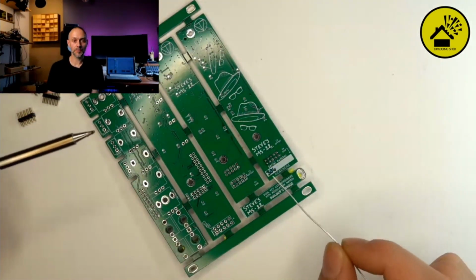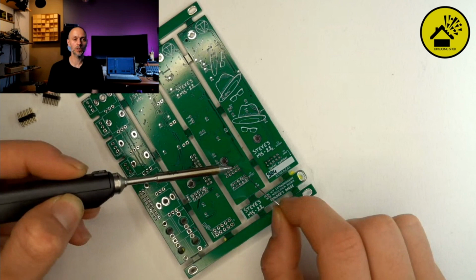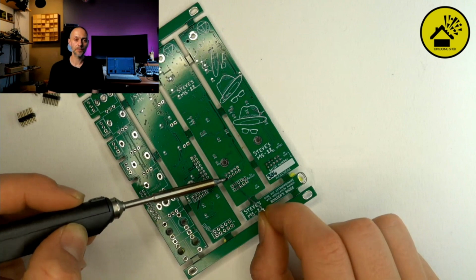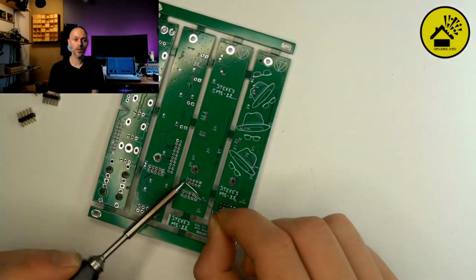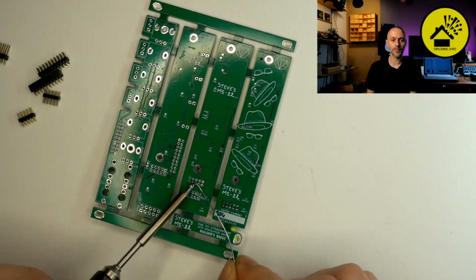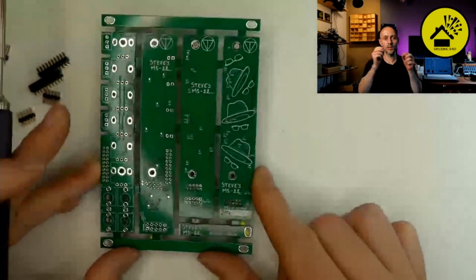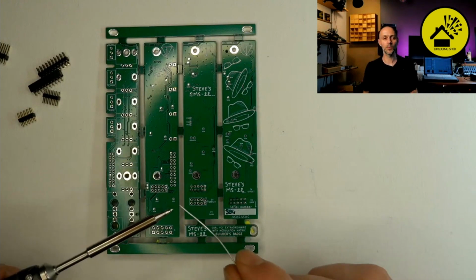If you have the feeling that one solder joint is not properly done, like there's too little solder or there's a bubble or something, a good idea is to heat it up again. Mostly it's only an issue of heat transfer, and heat transfer comes from a clear decision: yes, I want to solder this thing now. Put the iron in place. If you heat up the solder joint again, then mostly the solder will melt and go into place. If not, you can add a tiny little bit of fresh solder, because then new flux will come into place and will smooth it a little bit.